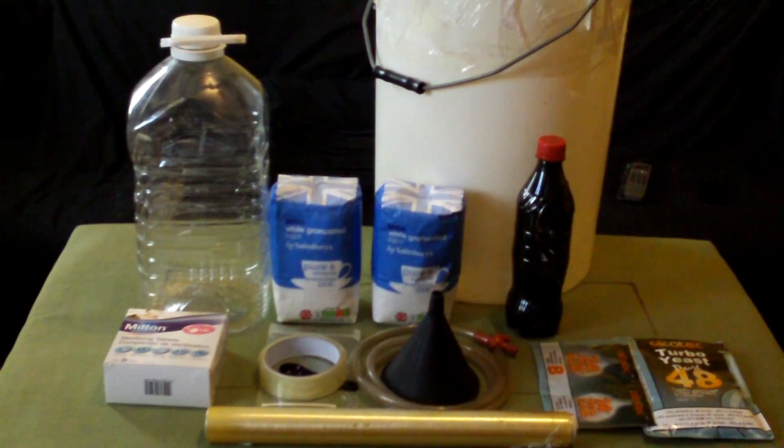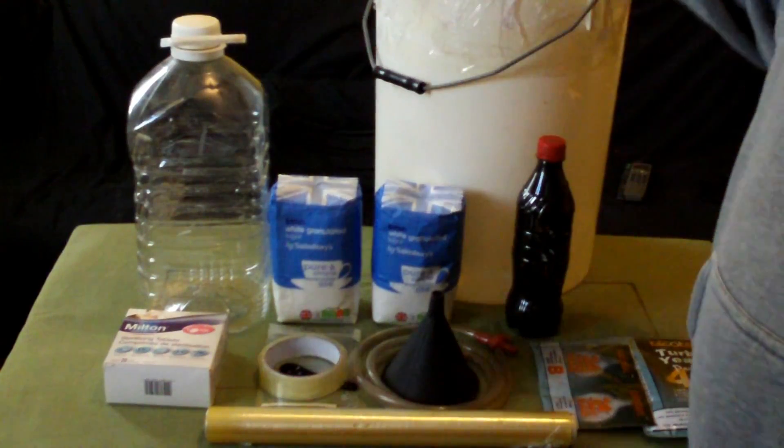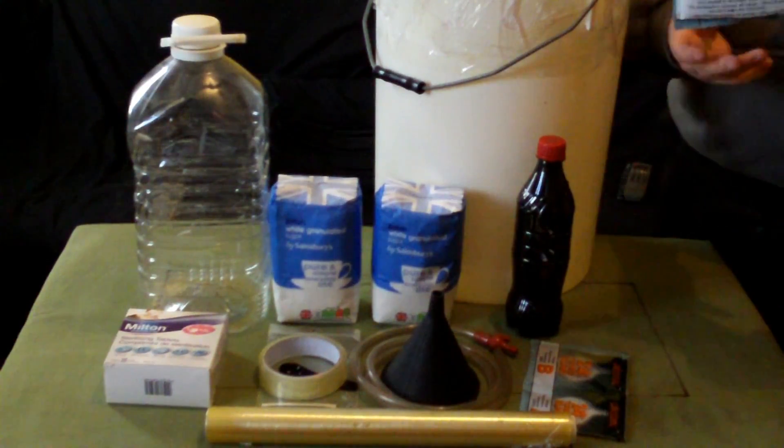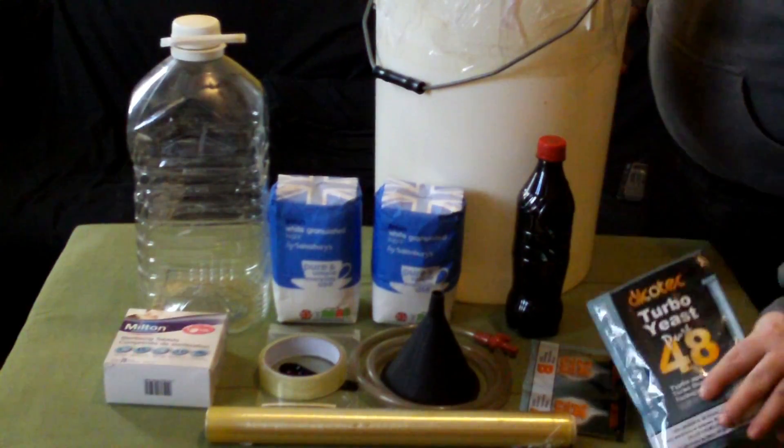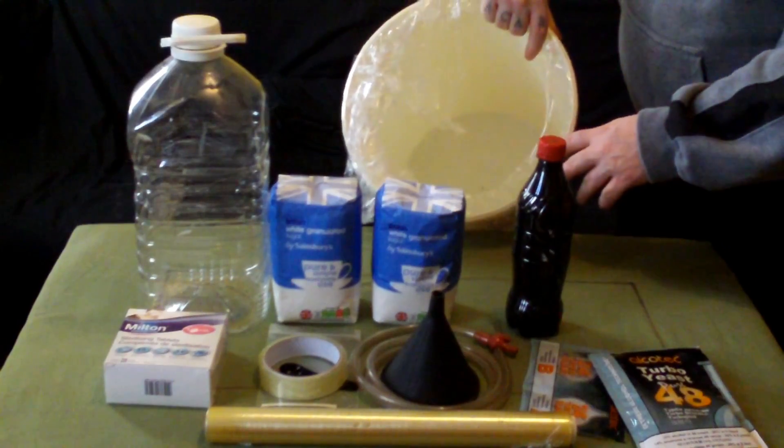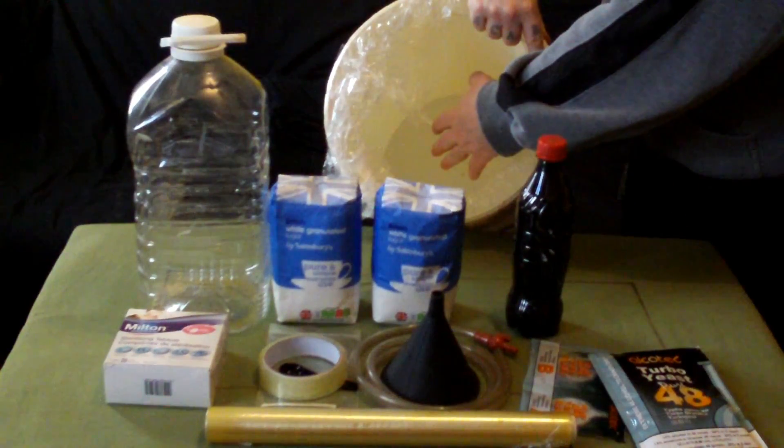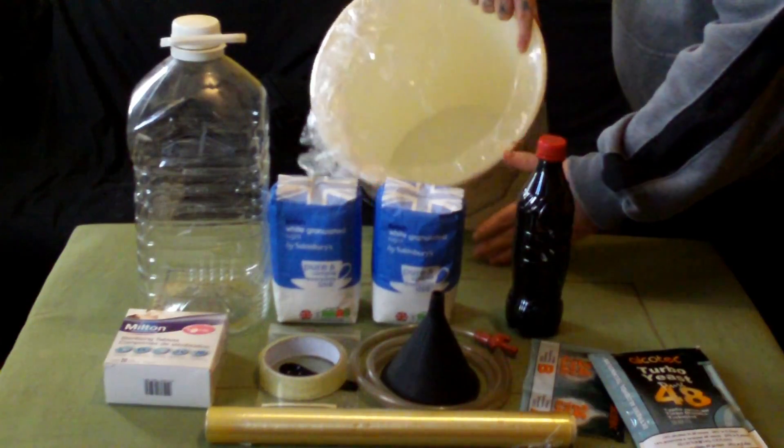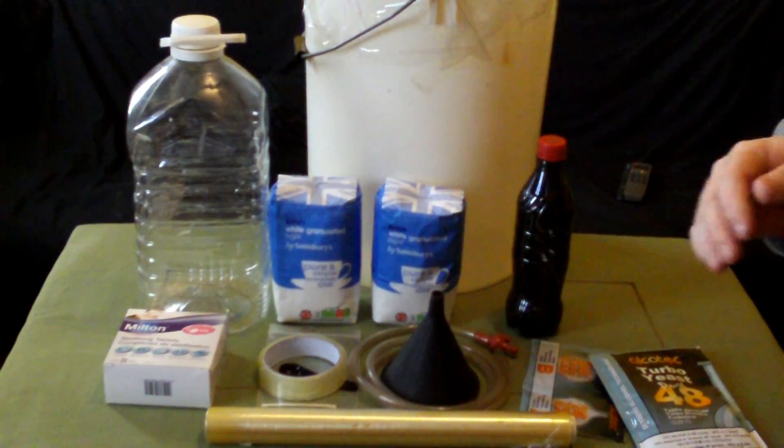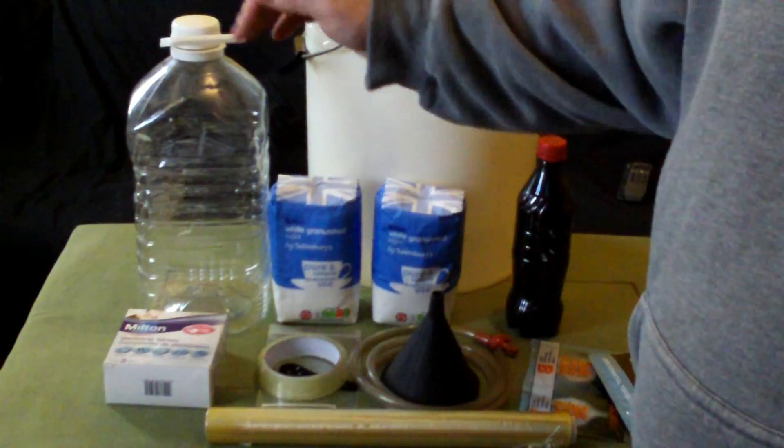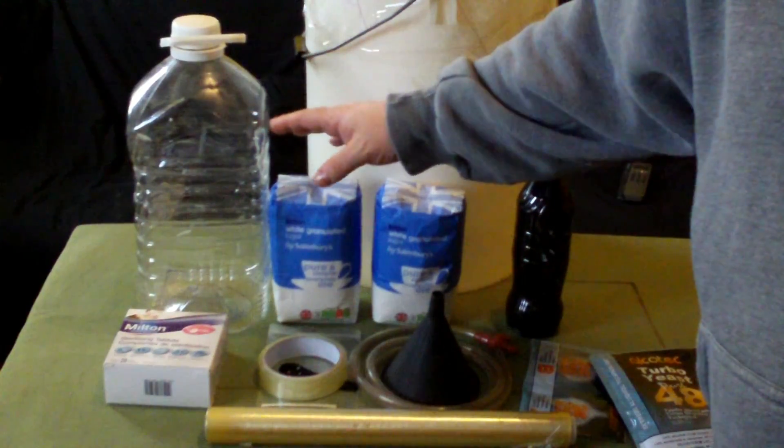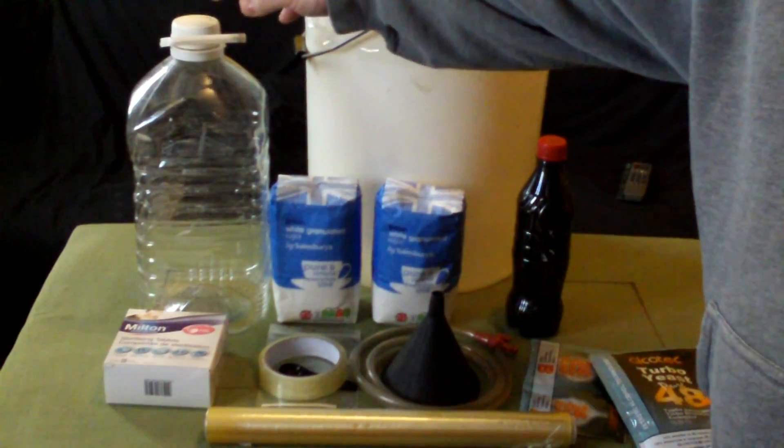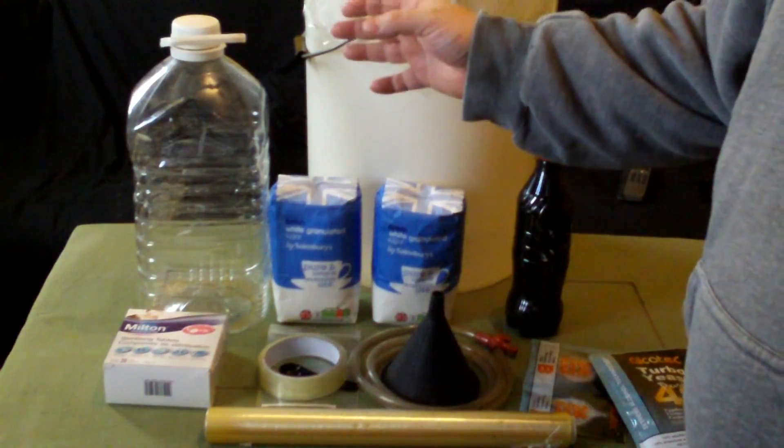So what we're going to do, this is going to be a 5 liter batch. This barrel is actually for using the whole bag, which does 25 liters I think it is. But what I do is you put this bottle in here without a lid on and then you either cover the top up with cling film or just a sheet or something. That acts as, not an airlock, but it stops flies getting in. Because flies will be attracted to it. Or you can put a balloon on with a hole in it.